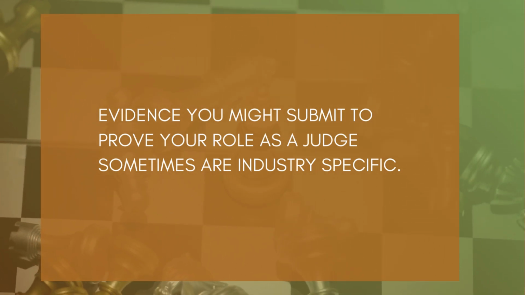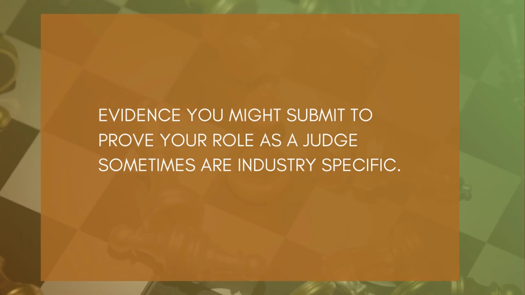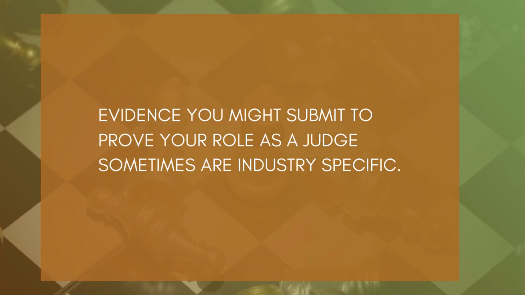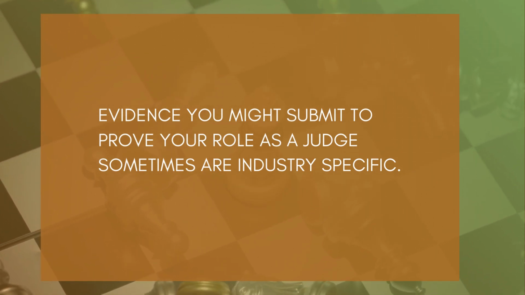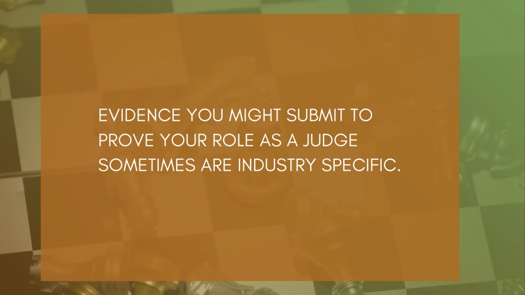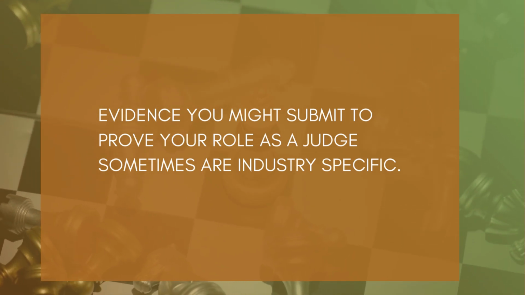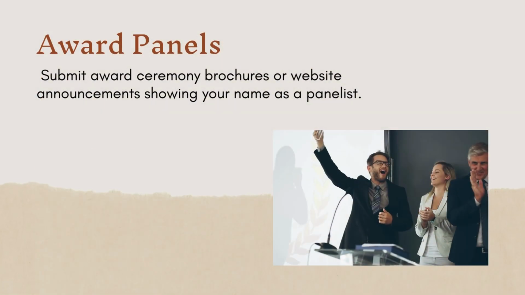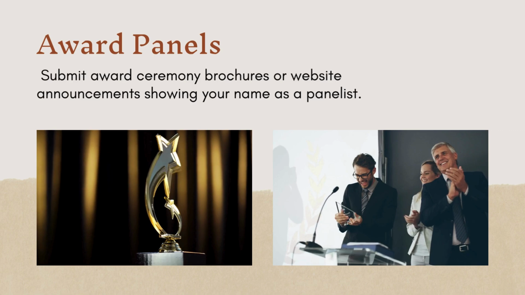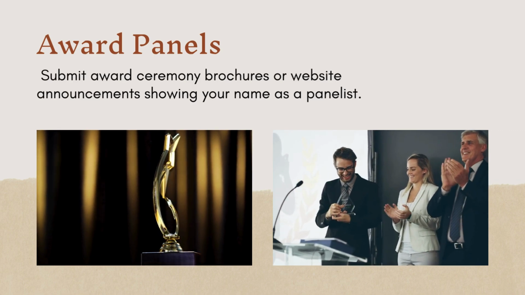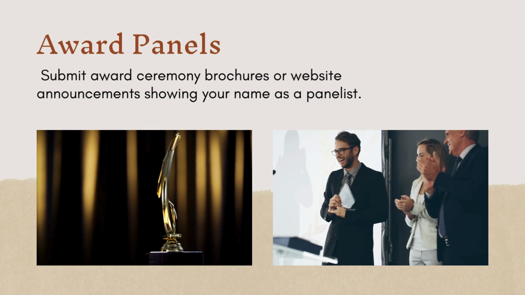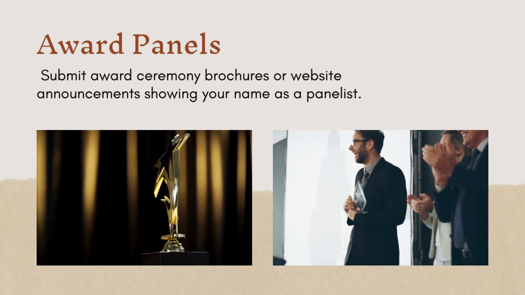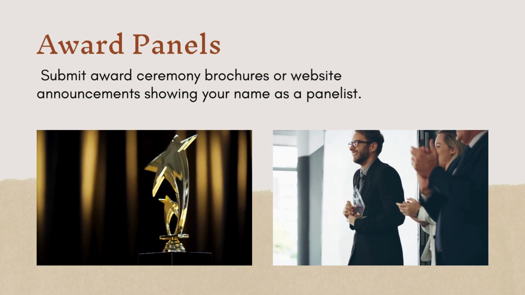For example, design competitions. Architects or designers might serve as judges in design competitions. Evidence could include invitation letters from competition organizers and certificates or announcements listing them as judges. Award panels. Participation in panels that decide on awards for professional achievements in design or architecture. Submit award ceremony brochures or website announcements showing your name as a panelist.